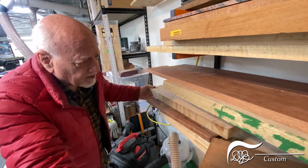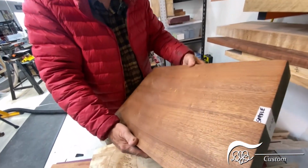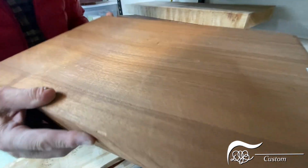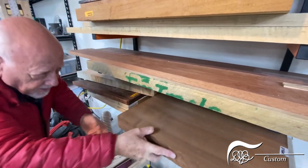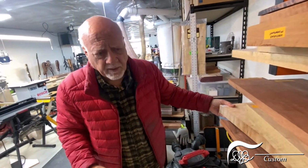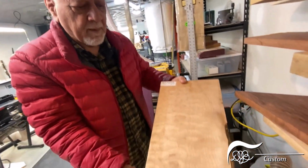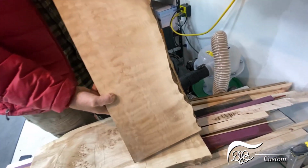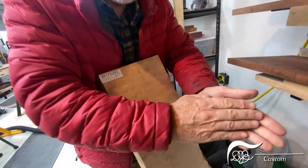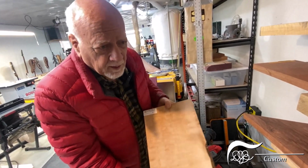For the back of the guitars, usually either mahogany, a Honduras mahogany, or sapele. Sapele is very, very similar to mahogany, but I like the sapele a little bit better. It's a little harder, but it's got a sheen to it, an iridescence to it that I really, really love. Quite often for the front of the guitar, I'll use a curly maple, and I'll book match it, which means I'll put this on my bandsaw, slice it down the middle, and then I open the two pieces up, and they'll be joined in the cut there, which is book matching it.